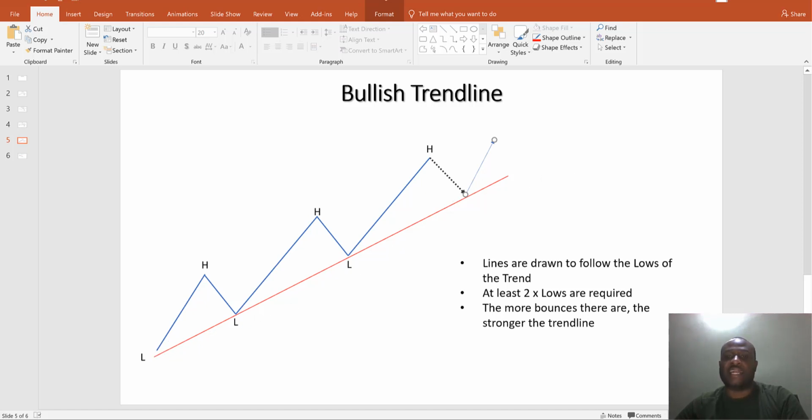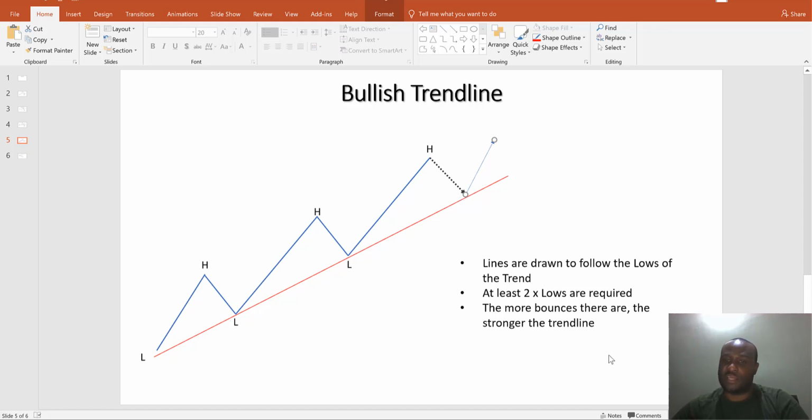And then you need at least two lows. You require at least two lows to be able to draw a trend line. So if I can get two lows and I can join them and extend that line, then that gives me a drawn trend line, as well as an opportunity to spot areas where price can bounce. And all these things are bounces. This area here where it makes a low is a bounce. That area as well is a bounce, and then we're expecting that it will also bounce at this point here.